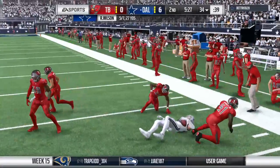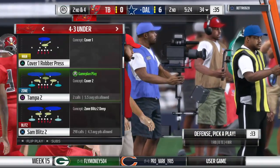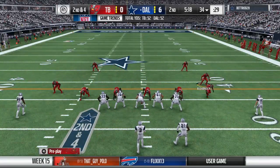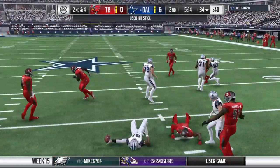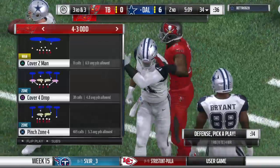A gain of 6 there on 1st. I know exactly what's going to be said about that play from the defensive perspective. What's that? That's why I tell all you guys we need more than one tackler to the ball. He broke the first tackle. Luckily enough, there were more people there to get him down. On 2nd down, Elliott. And he stopped immediately there. Calling no gain that time as it's going to leave him with a 3rd and about 3 to go.